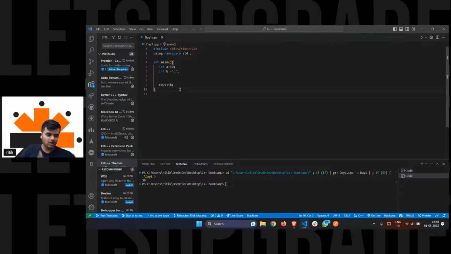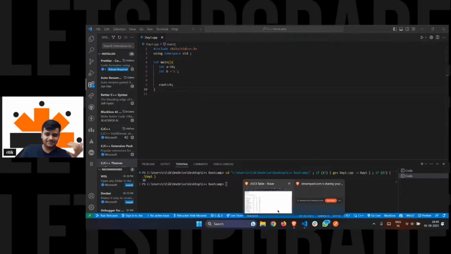I think the mods have already given out the ASCII table. Okay, 99. Zedali says 99. Anku Mishra says 99. Shivam says 67.